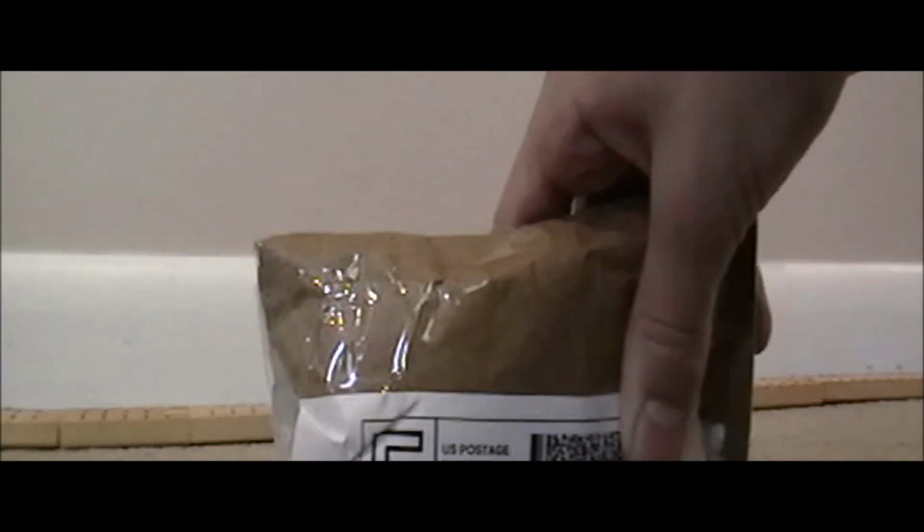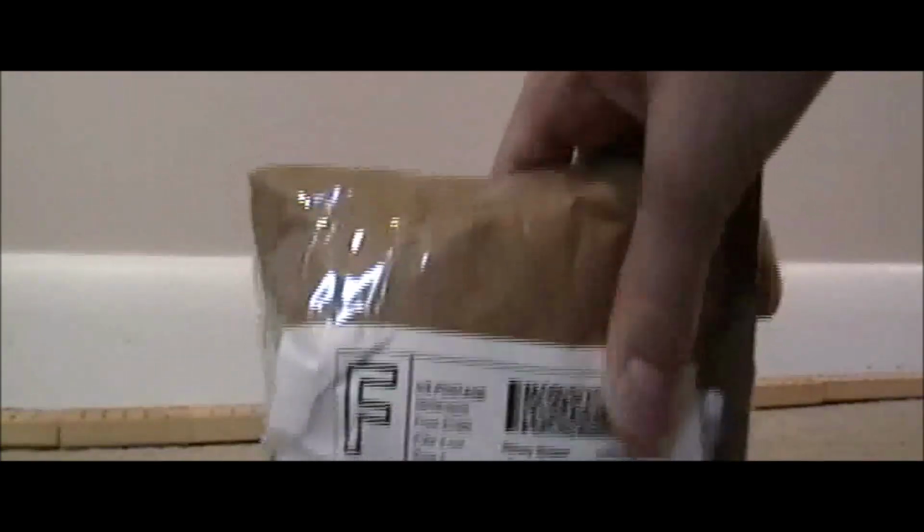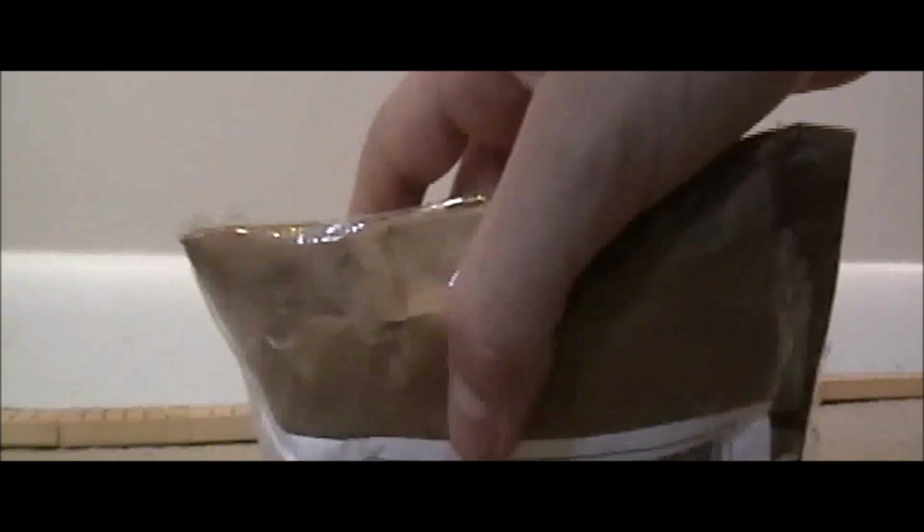And here's the first package we're gonna open. So I decided to get the smallest one out of the way, as this one actually came second, I think. Some of them came on the same day. I think this one came second. This came about 2-3 weeks ago. I haven't opened it yet, and I'm really anxious because I know what it is by the seller's information and from the eBay purchase. And I'm excited, but I'm also a little bummed out, and you'll see why later in the video. So let's take a look at this.